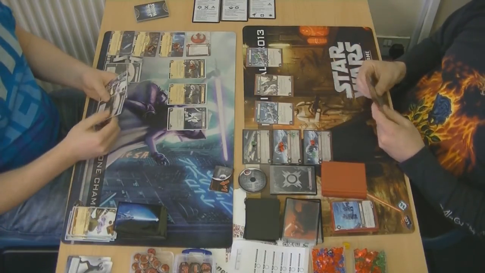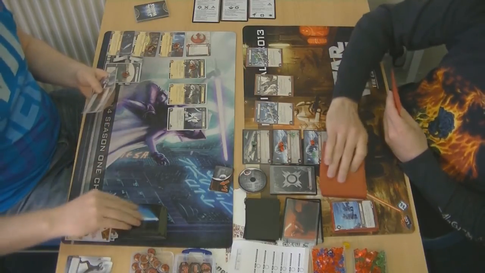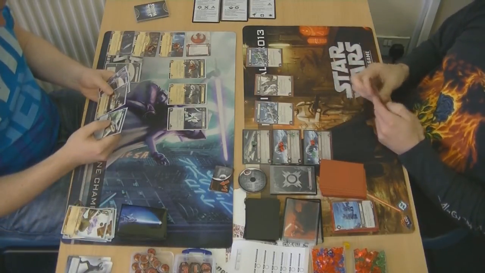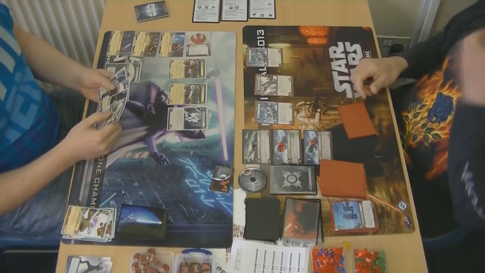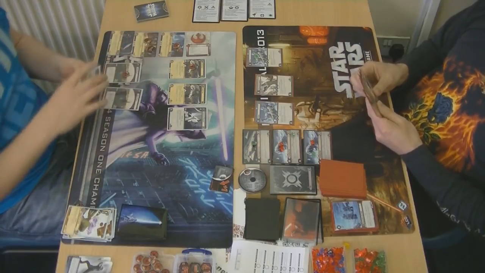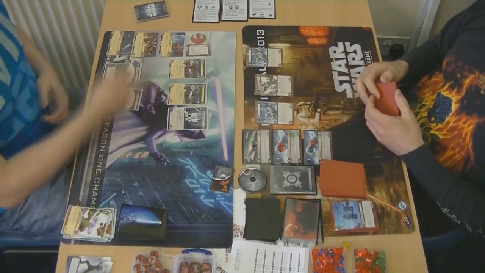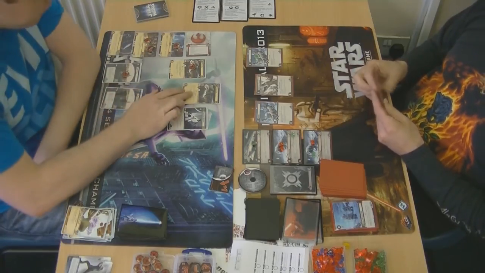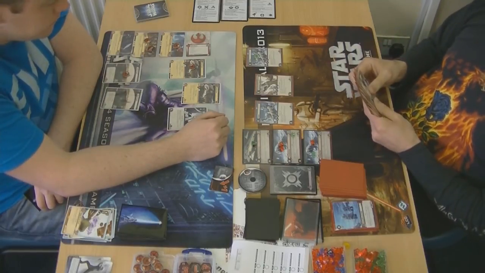Probably should have done that before you started spending resources. I think you've got Protector in your hand, so I think it's a safe play to possibly put that in. Yeah, 2 resources, 3 resources left. You've got to go with the Protector here, Andy. Okay, keeping 3 resources open.